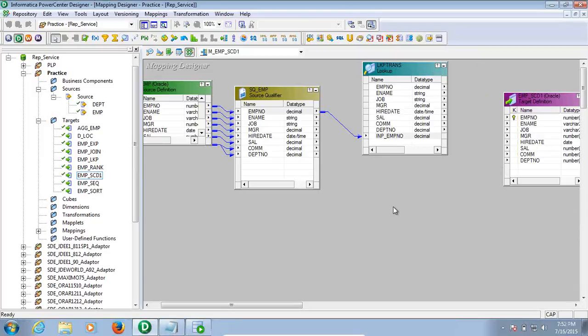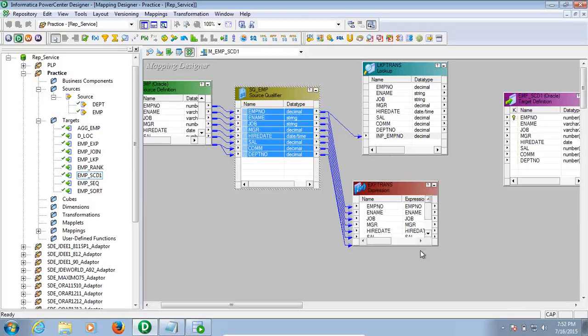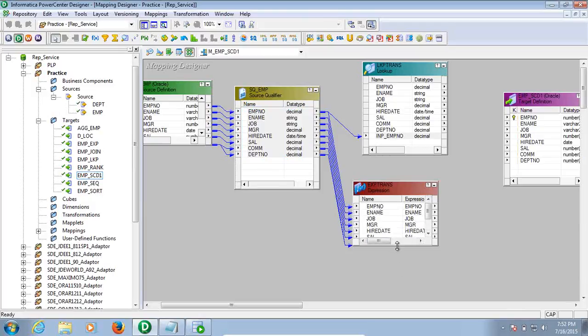Now, the same thing I am using in an expression. So I am creating an expression transformation. The same logic I am going to use. Be careful when I am writing the expression. Observe closely. I am taking one column from the lookup into the expression.